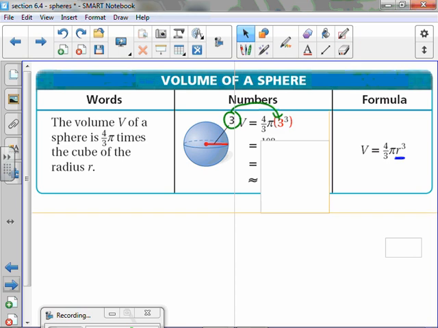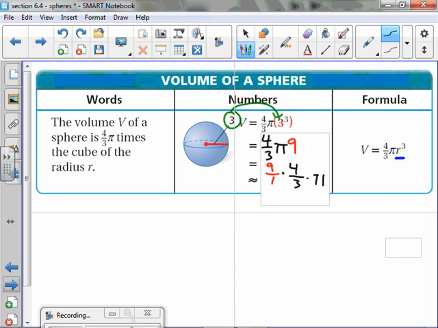Okay? So the first thing we're going to do is evaluate. Well, I don't like the way they did it there, so I'm going to do the rest of it. First thing we do is evaluate the 3 squared. We get 9. And then the rest of it stays like this, 4/3 times pi times 9. But I'm working with fractions, so I'm going to make this easy on myself. First of all, I'm going to move the 9 to the front and turn it into 9/1 times 4/3 times pi.